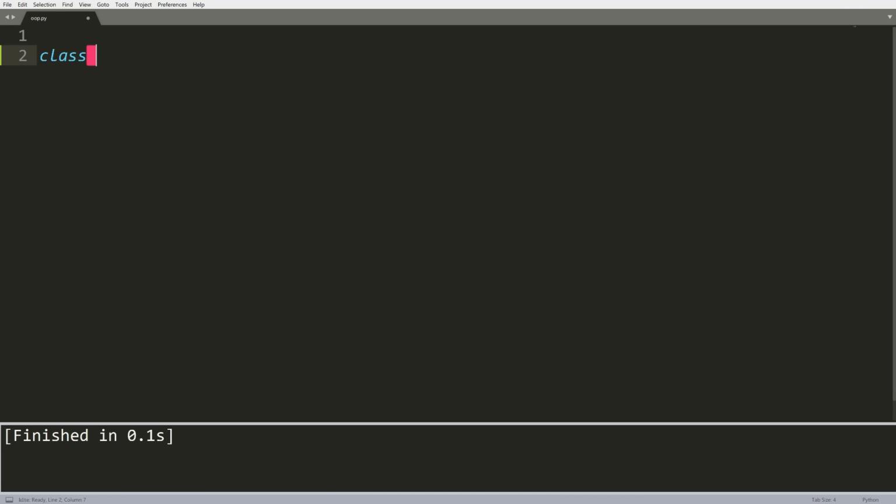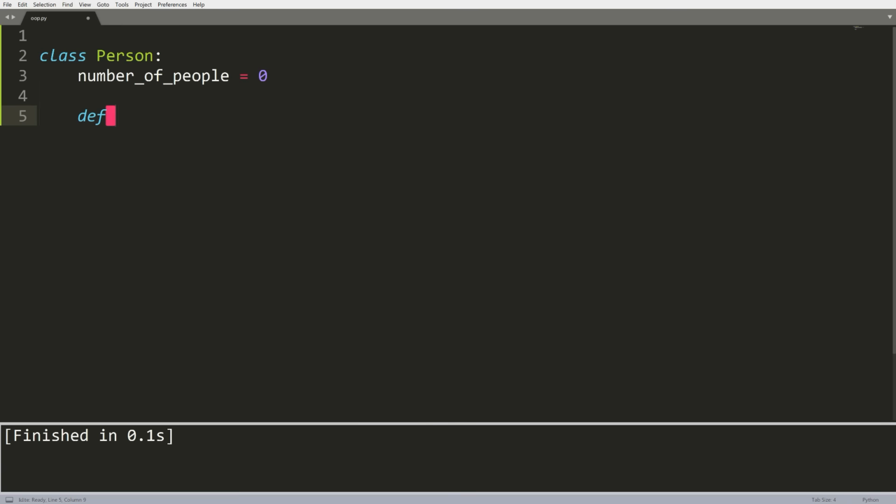So here, what we're going to do now is talk about class attributes. Now, class attributes are attributes that are specific to the class, not to an instance or an object of that class. So I'm going to do a basic example where I just create a class person, and I'm going to say number of people equals 0.